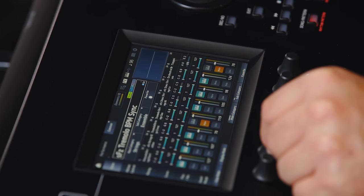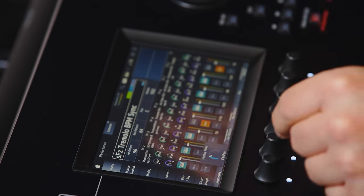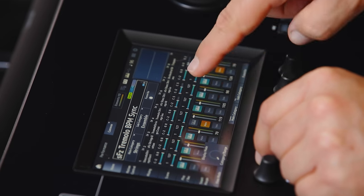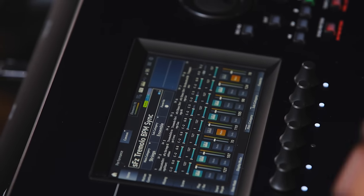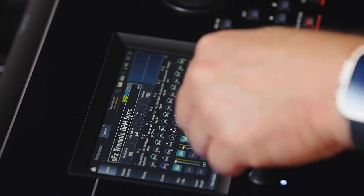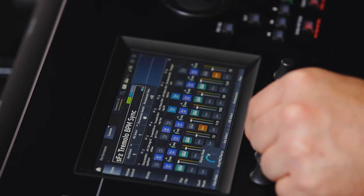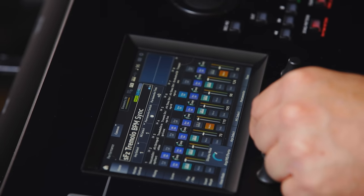So let's look at display mode here. When I turn this, it's going to change what I can view here. In this first one, I have both the velocity and the key range. If I move it forward, I have variation, reverb send, dry level, and pan positioning. I have whether or not motion sequence and part is on in here.